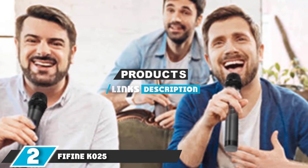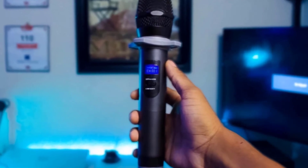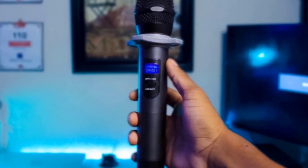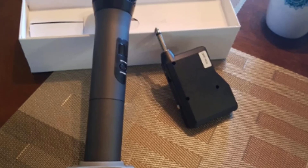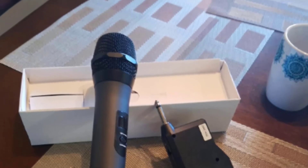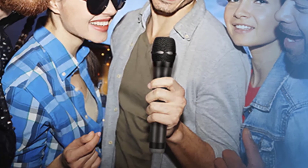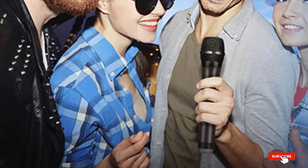At number two we have the Fifine KO25. This model actually undercuts the above, providing an even cheaper alternative. It is a compact and convenient handheld system offering 20 ultra-high frequency channels to choose from, ensuring you find one without interference. It can receive transmissions stably from up to 75 feet away. It features a good quality cardioid microphone that feels weighty despite its ABS plastic construction — dynamically balanced, with a secure grille and decent mid-range sound quality with vocal clarity and reasonable high gain without feeding. It retails for just under $30 and benefits from a simple three-step setup process.